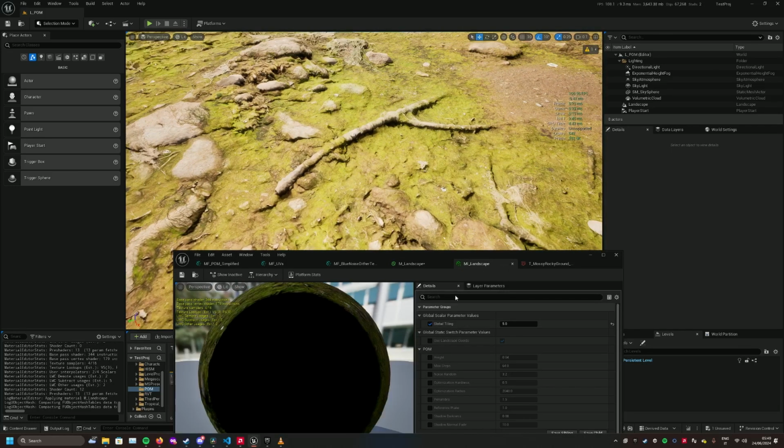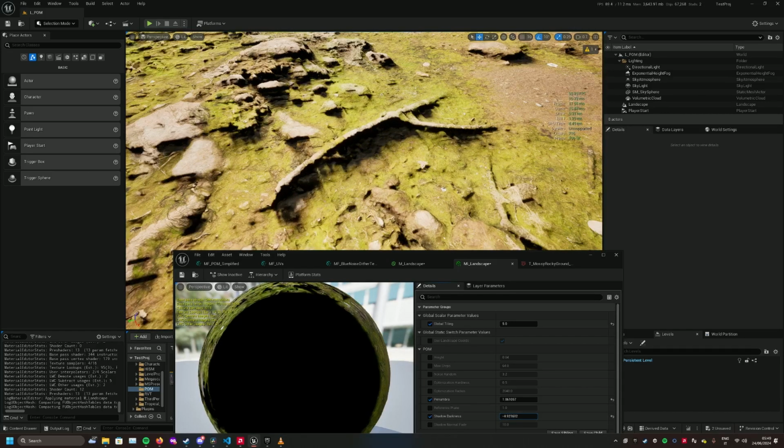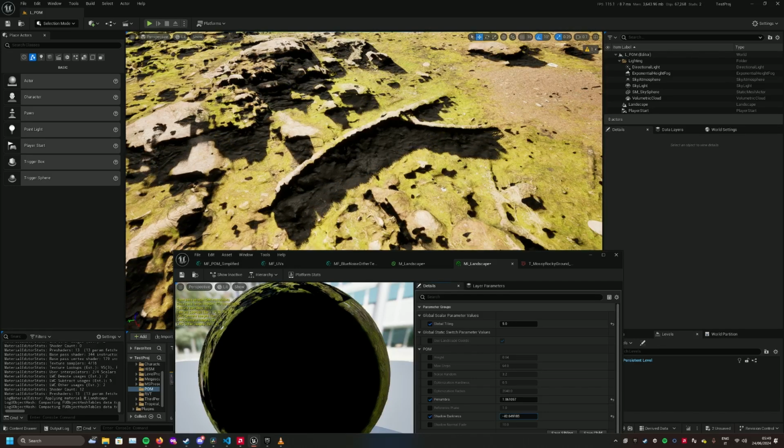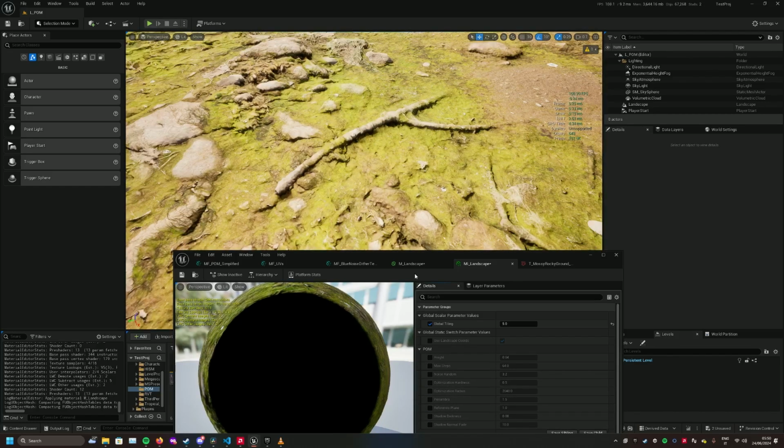And we can adjust that in the material instance. Like that. It's just something worth mentioning, but for now I won't use it.